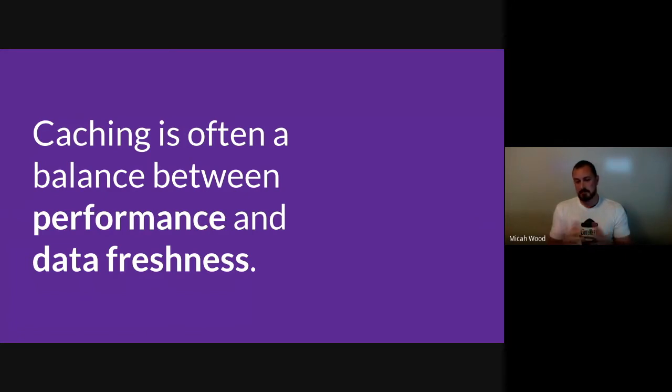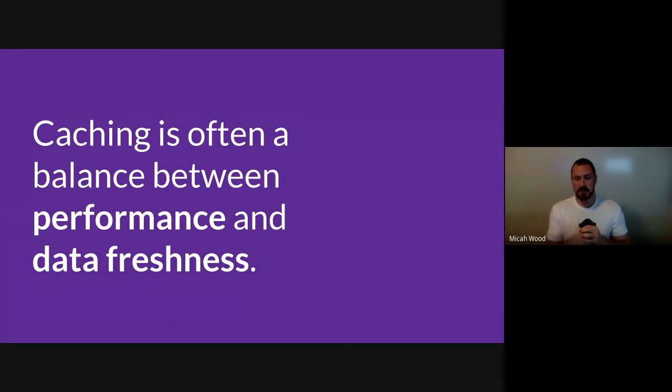So any data that may have updated, particularly on that page, within that 24 hours isn't going to show up until the next day. So we said, okay, well, we are willing to sacrifice that day's worth of fresh data for this level of performance. And as you move up and down that scale, you say, okay, well, we can do better if we cache it for a week. Well, now the data is even more stale come 7 days later.